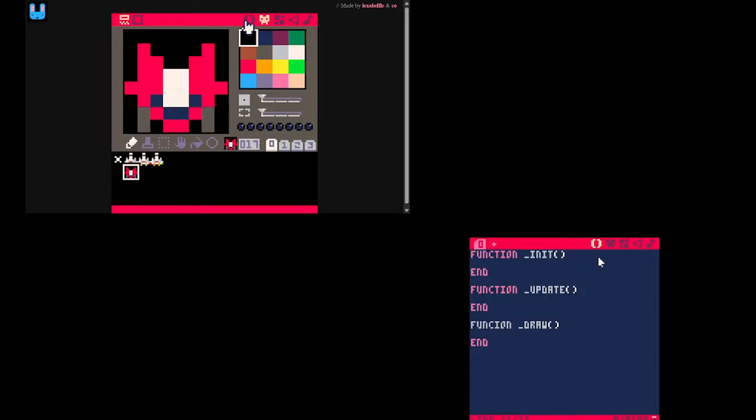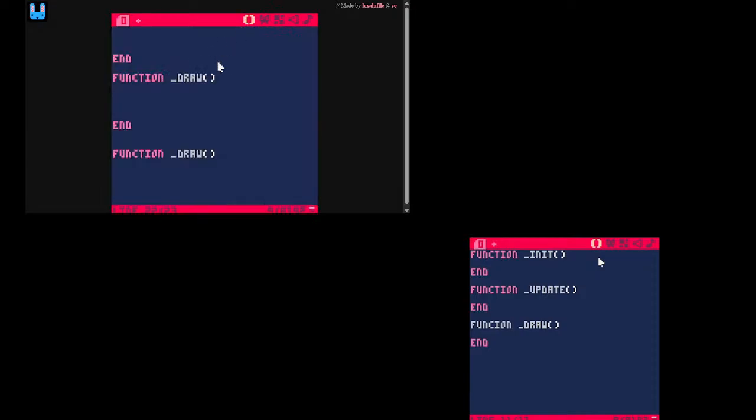So one thing we can do is just clear the screen, CLS, and then draw our sprite, SPR, and then sprite 1. And if we save and run, should probably actually spell things right. That'll work.